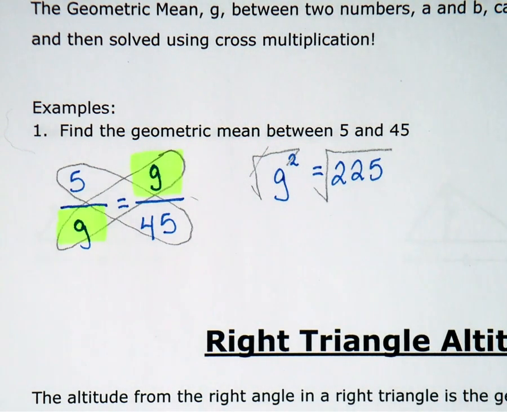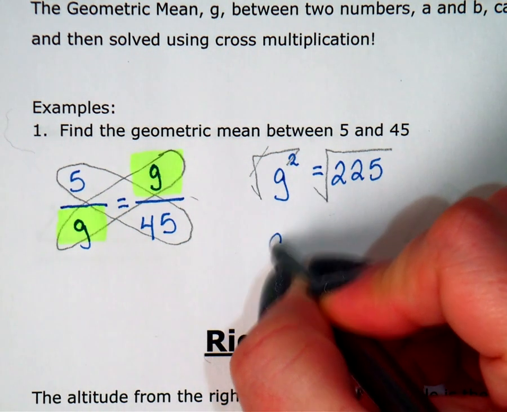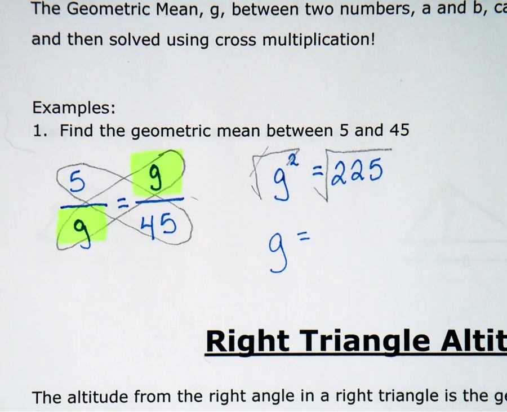Okay, now because it's a geometric average, in Algebra 2 and in algebraic reasoning, whenever you took a square root, you did the positive and negative, but since it's a geometric mean in geometry, we don't have negative lengths, so we're only going to give the positive value. So when I square root 225, let me actually show you in your calculator, well, I have an iPhone. If you have an iPhone, this will be what it's going to look like in your iPhone. So I just kind of want to show you.